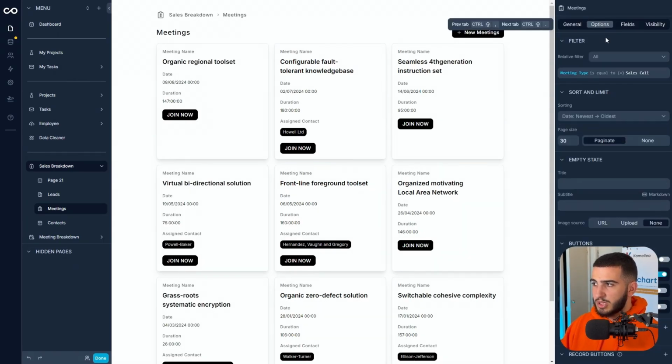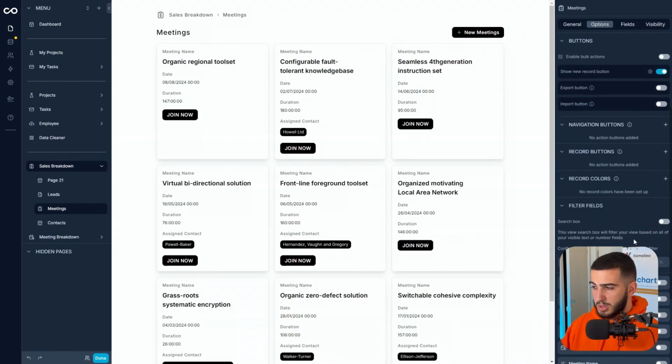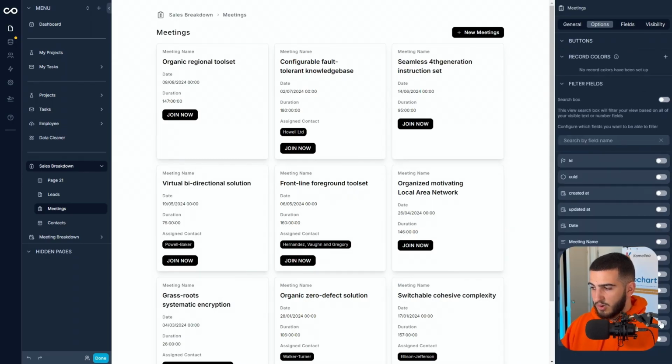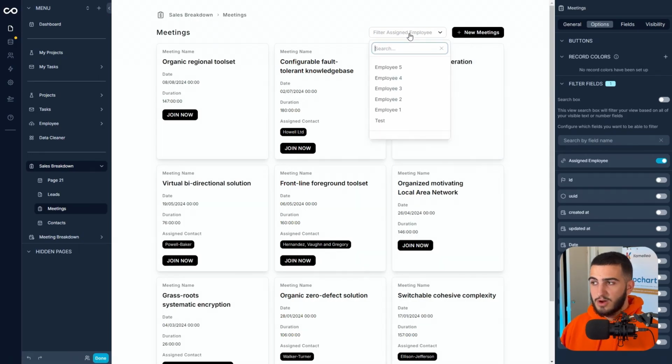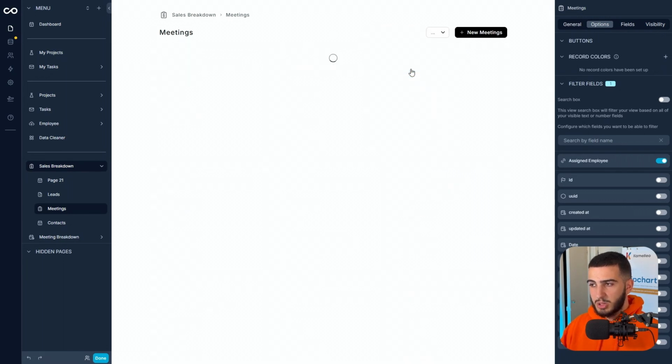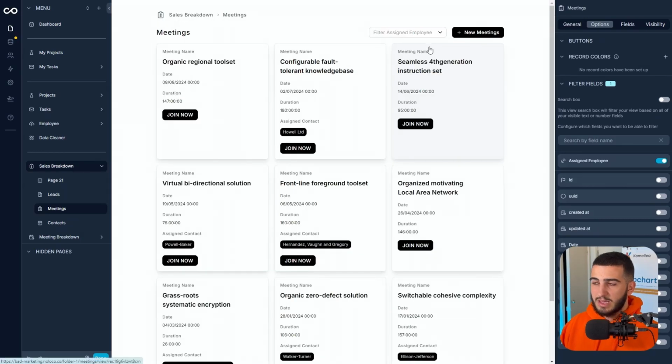The first filter I'm actually going to add, and we can do that just by going over to options, is for the actual employee. So let's say you have different admins taking different sales calls. Honestly, this is not really built for that. It's more meant to be if you're taking different sales calls. But let's say you do, it's very easy for you to filter by different employees just by choosing this. And because there's no employees assigned right now, it's not going to work. But let's say there's a bunch of different employees assigned to different contacts. It's very, very easy for you to actually choose a specific call.